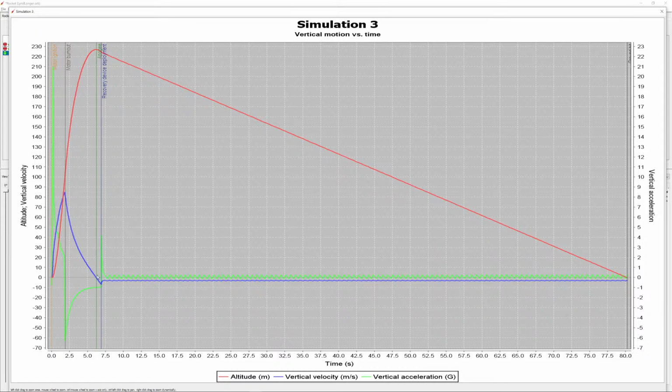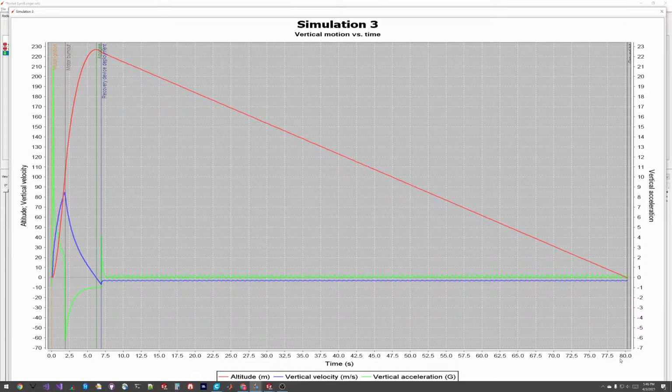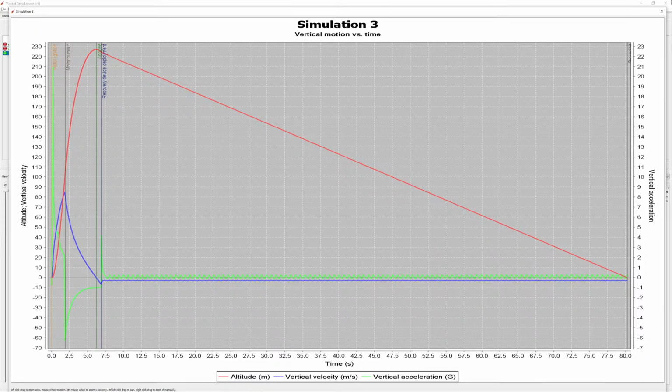But you can see at apogee, it stops being positive and goes into being negative, and then it's slowly accelerating to that until recovery device deployment, and then it slows down to a steady maybe -2 meters per second or -3 meters per second. And that's with, I don't actually remember how big my parachute is here. But real quick, the flight time of this is almost exactly 80 seconds, which is over a minute of flight, which is actually really great.